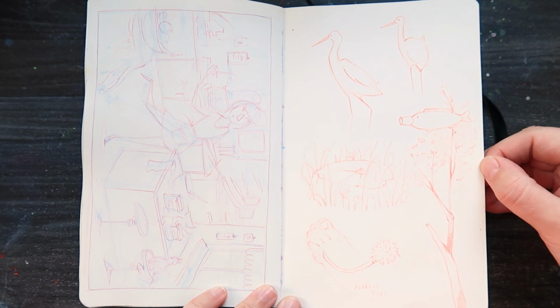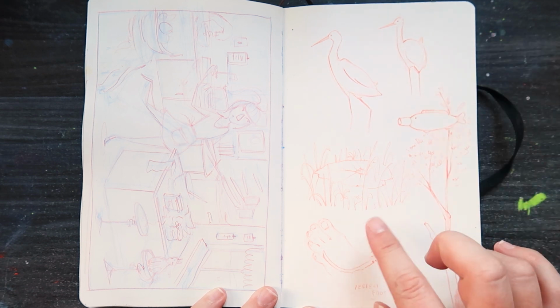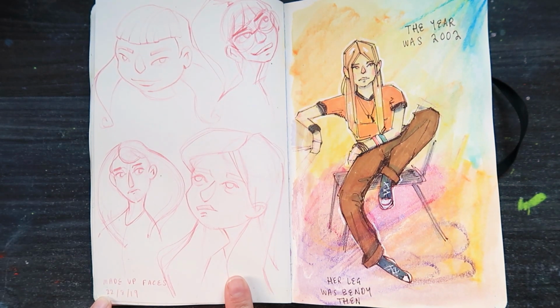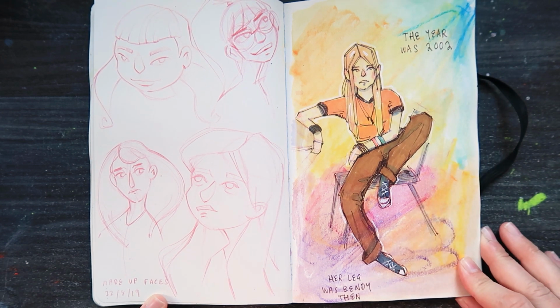This was all done outside. Me and my friend had a little picnic by the river. I drew some herons from real life. This is a log, a tree, a soy sauce packet, and my friend's foot. That was pretty fun. Random made up faces. I really love this one here. I don't know why. She's just, what? She's so confused.